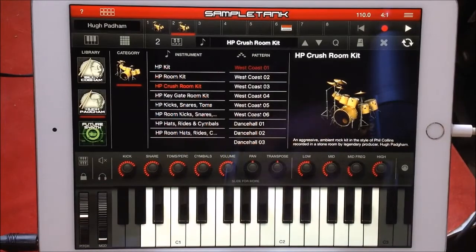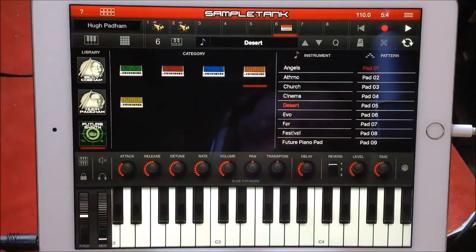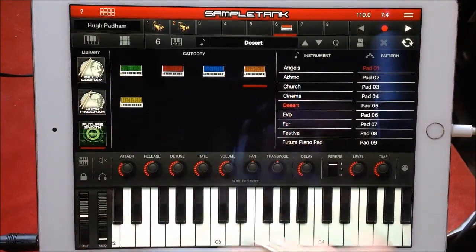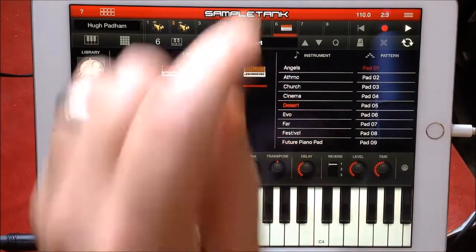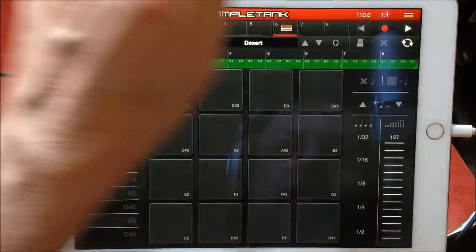Very nice. And I've got this from Future Synth, the pad synth here. So I'm just going to go back to my song mode. I don't know where I am here.